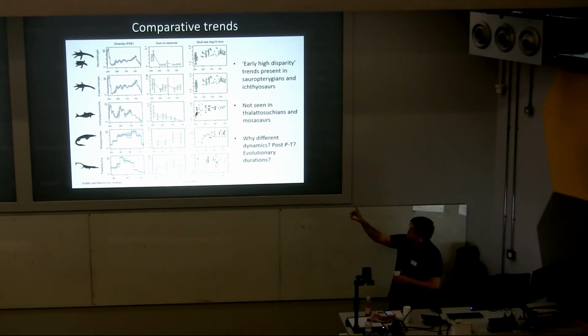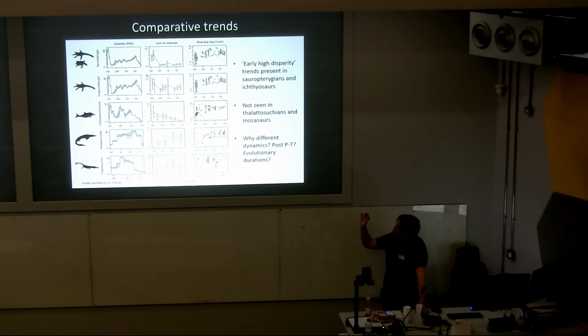And you can see within the Sauropterygians and the ichthyosauromorphs, they have this early burst of diversity and this early burst of disparity. And then particularly in the Sauropterygians and the ichthyosauromorphs, it seems to get canalized. It's greatly reduced in the latter half of their history. In the Mosasauroids and Placodonts, that trend isn't so obvious. So they start off at relatively moderate diversity, and greater diversity is seen later in their history. And the same is true for disparity. They increase in disparity later in their interval.